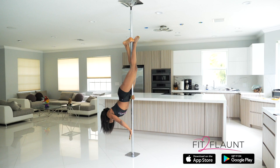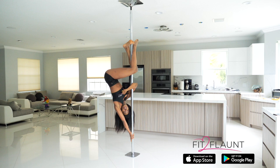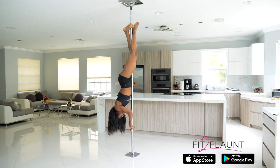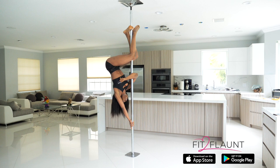Squeezing the pole with my knees to bring my hips up. Then I want to grab the pole as high as possible in my elbow grip. I'm then gonna straighten my legs. Reposition my hands — forehead, belly button. I'm pushing away, using my knees to push my hips up. Grabbing with my elbow grip as high as I can, or as close to my knees as I can. Extending my legs.